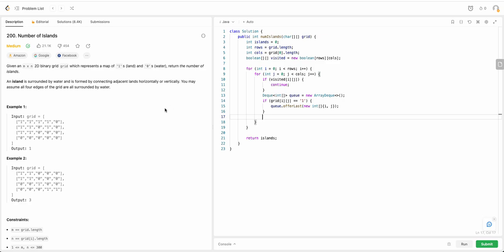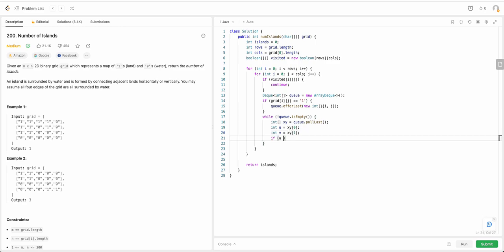Now we will expand and check the 4 adjacent positions. While the queue is not empty, we have xy as the queue's poll last, and then u is xy at 0, v is xy at 1.